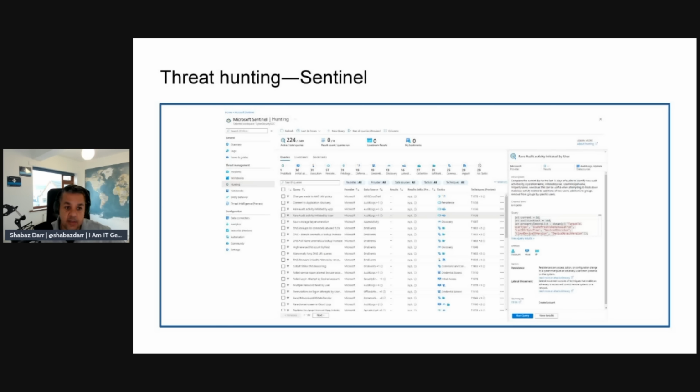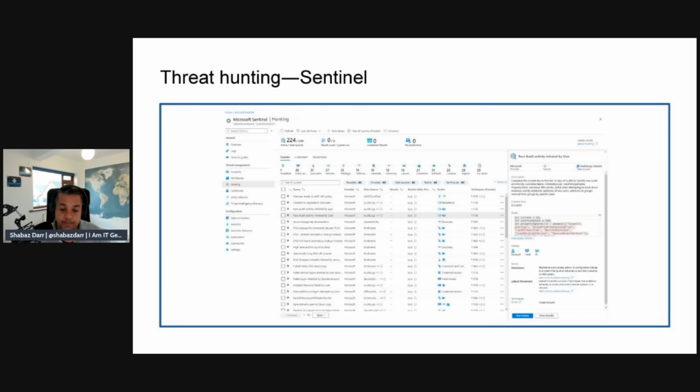So again, take a look at that side of an image of what threat hunting looks like in Sentinel. The threat hunting dashboard provides ready-made query examples designed to get you started and to become familiar with the tables and the query language. Queries run on the data stored in log tables such as process creation, DNS events, or other event types.